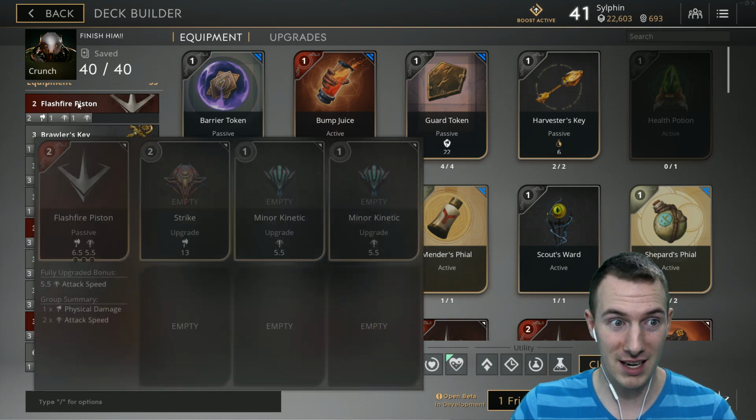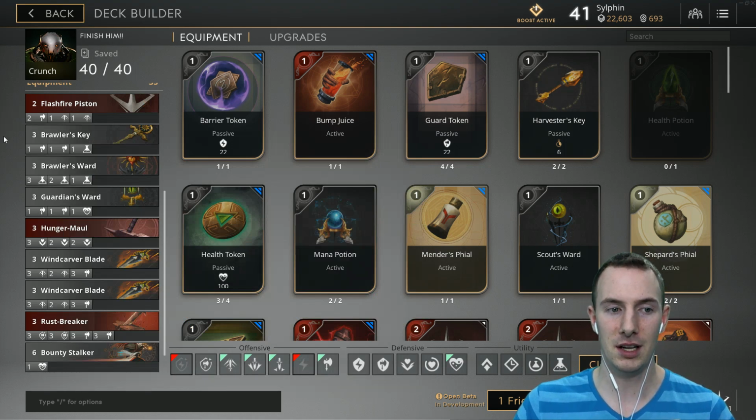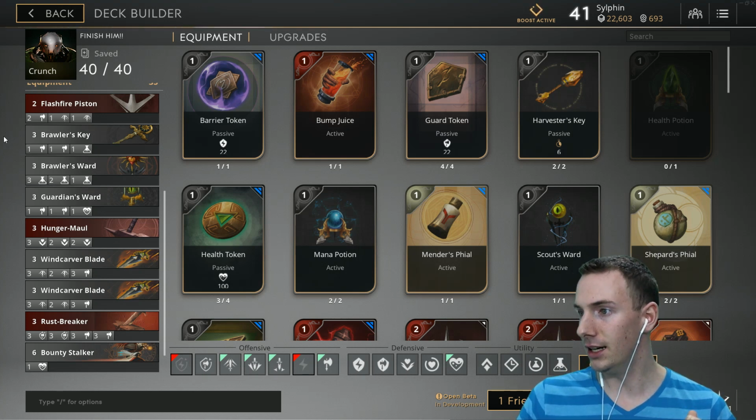22%. Right in the early game, really, really helps. Attack speed feeds into so many of his abilities. You will see that attack speed is monstrous.